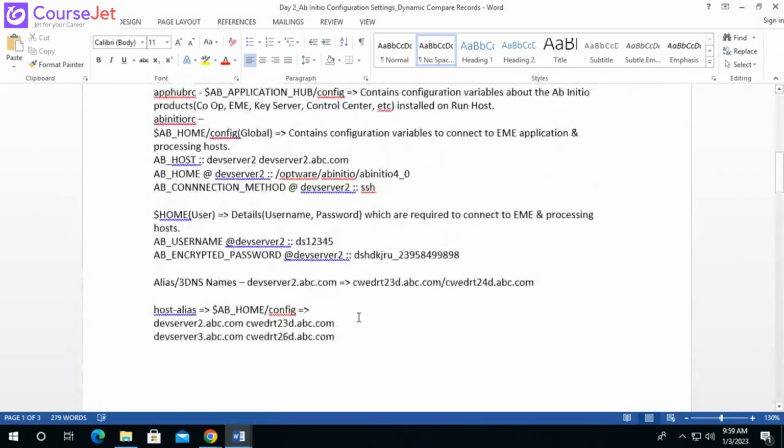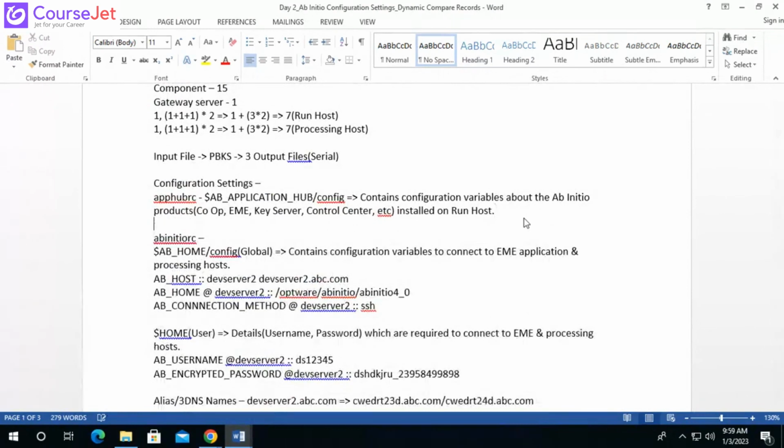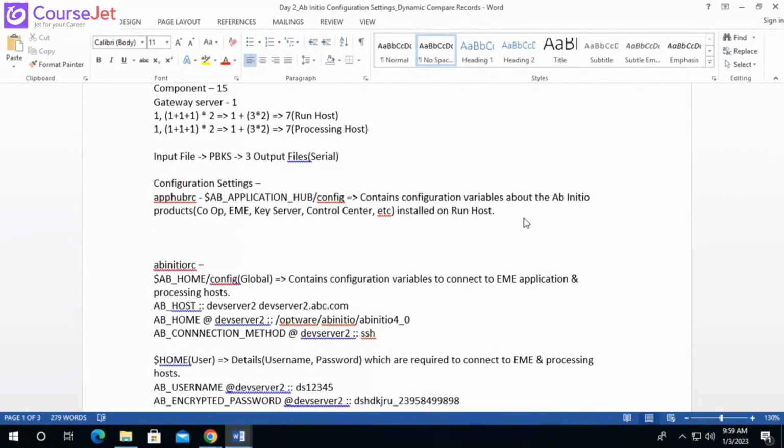Now, the .abinitiorc file. This file will have the configuration variables related to the Ab Initio products. It will have AB_COOPERATING_SYSTEM, which will have the details about the cooperating systems installed on your run host, such as Ab Initio 3_1 and Ab Initio 4_0.